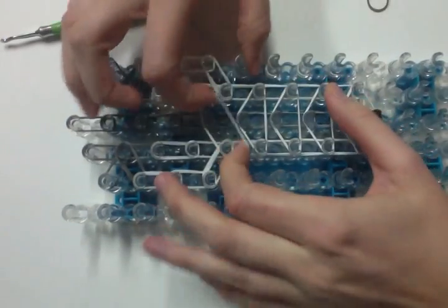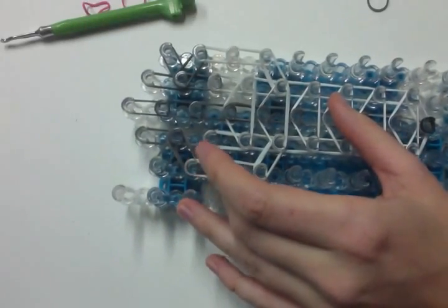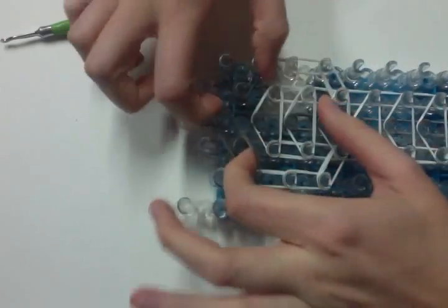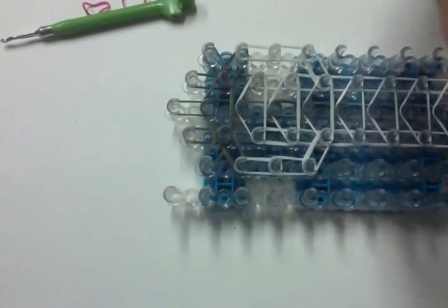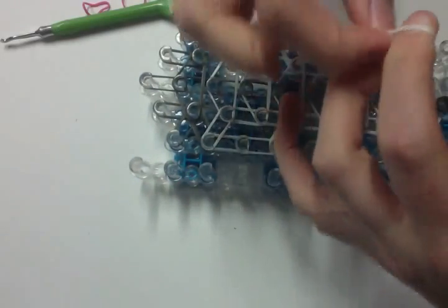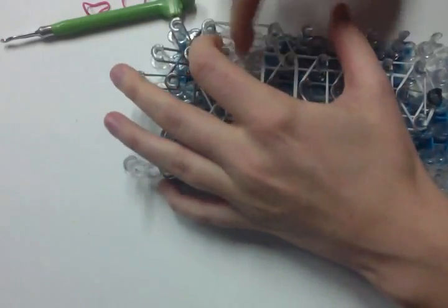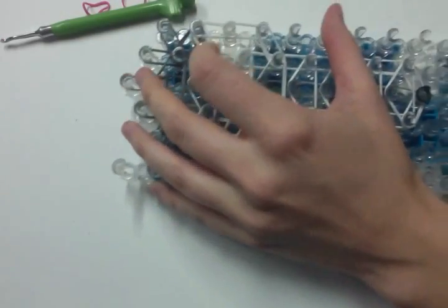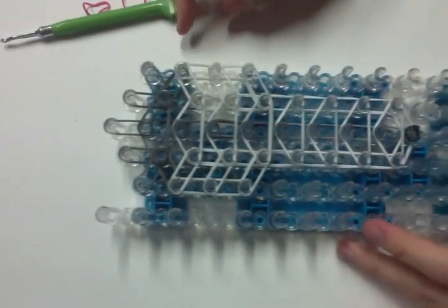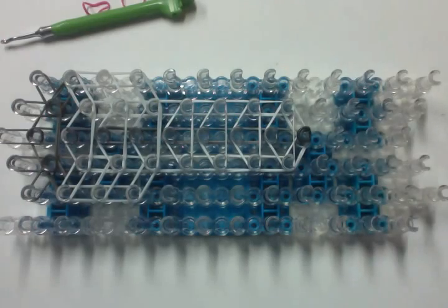Okay, now we want two white here. And two white here. And two white here. And then two gray here. Double looped white here. Double looped white here. Double looped white here. Double looped white here. Okay, see how I did that? Now that's all correct. All right.